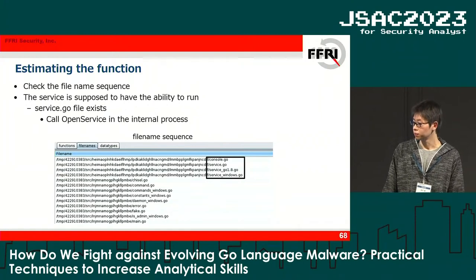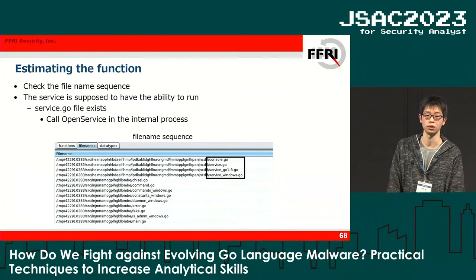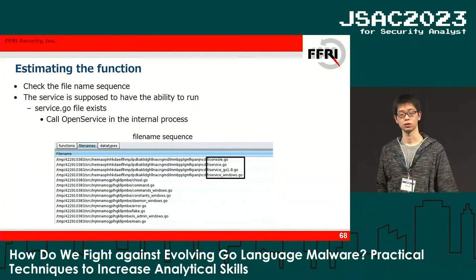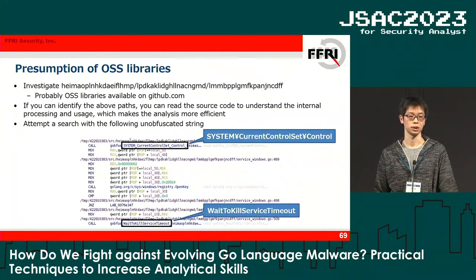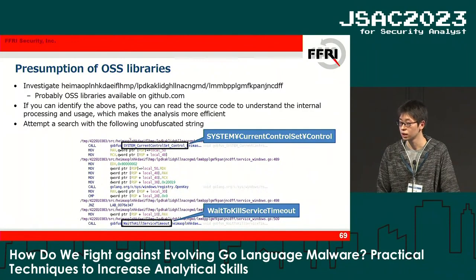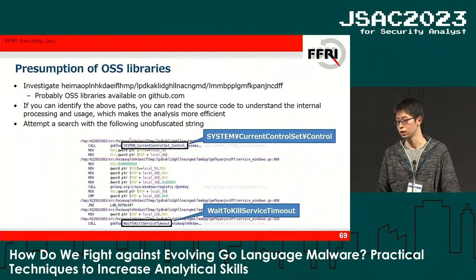Prior to the file name service.go there is a long obfuscated string with slashes in between, so we think it's a GitHub path. But because it's obfuscated, we don't know what is used, and we need to investigate. At the end of the obfuscated string we have service_windows.go, the file name I showed before, and the corresponding function name.